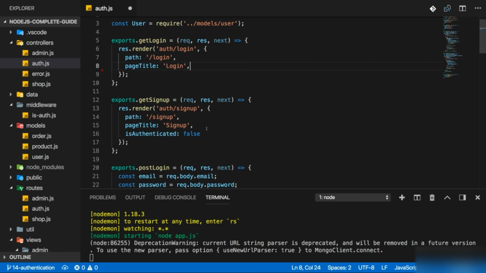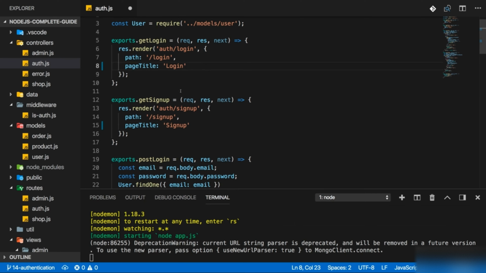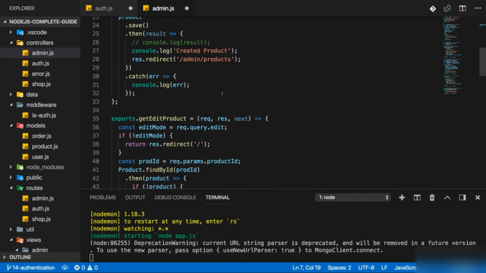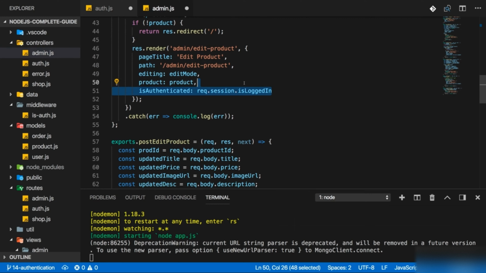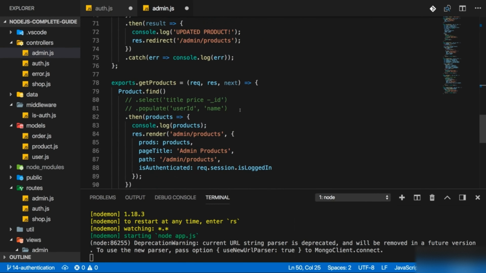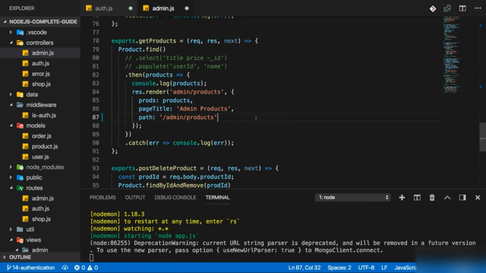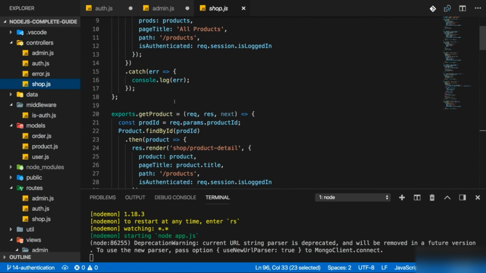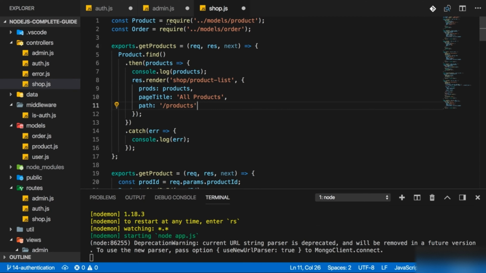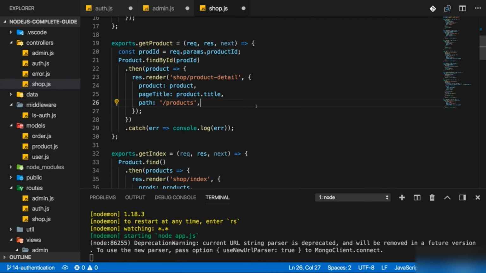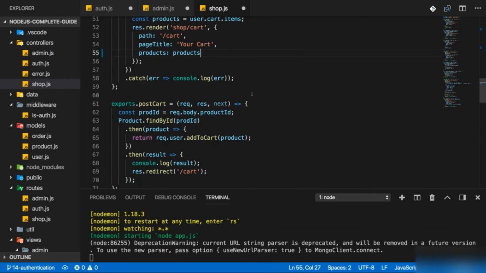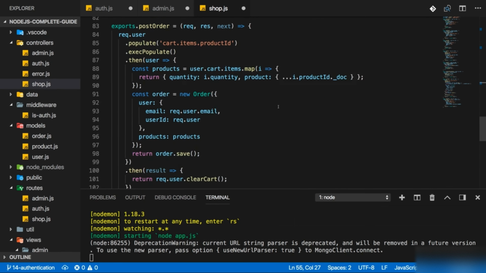By the way, is authenticated can be deleted here because we always include this as a local. That is the case for all our routes as a side note. So you can remove that is authenticated thing from all render methods. But this is not really what I wanted to do here. It's a little side thing we can do though. The main thing is that it's easy to pass data to our views inside of the render method, as you can see. It was never a problem to get our data into the views there.